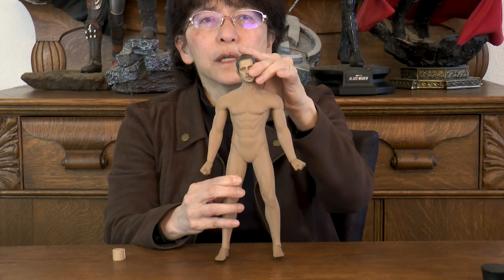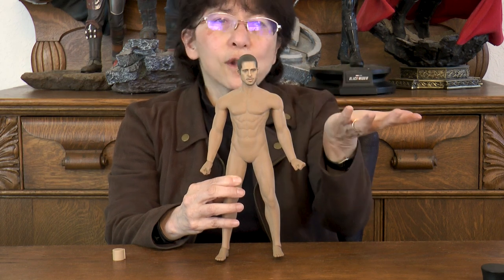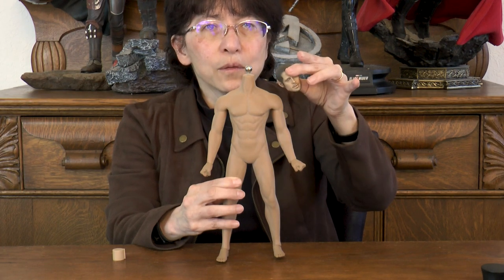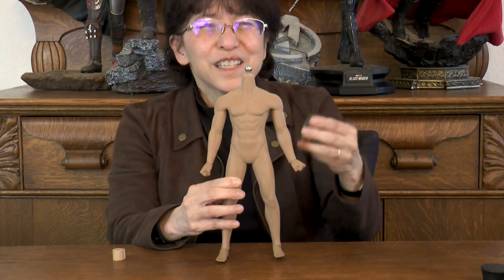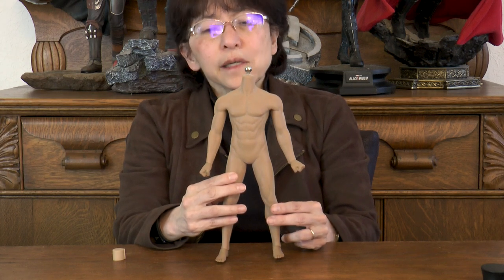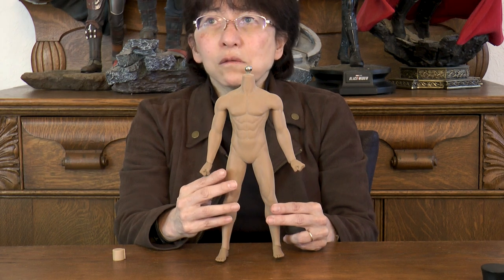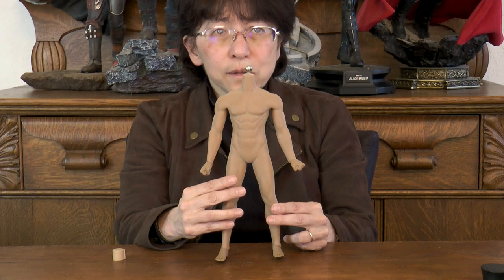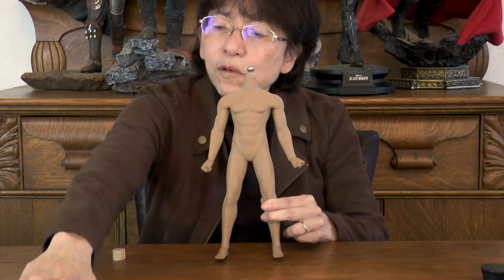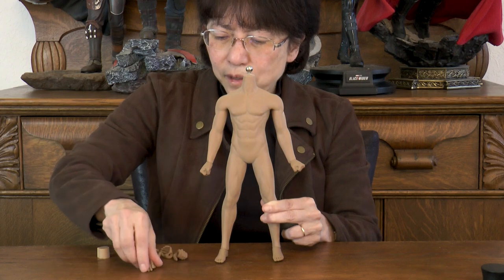That attachment would give it enough support so you can rotate it and move it to any place you want. Right now it's just really loose and will sometimes just flop over. This body is going to work with heads that have no neck because the neck is already there. This is a TB League Phicen body — the upper end in terms of bodies. It's going to cost you anywhere from $70 to $125, somewhere in that range, maybe more with shipping and handling. It comes with a variety of hands, so you can see the different types of hands it could come with.